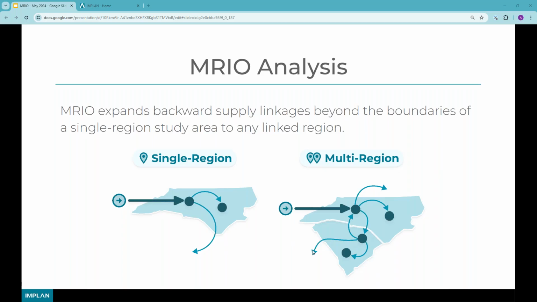In both instances, we're still going to have dollars that leak out. Production that happened in South Carolina, some of it might leak out to Georgia. Production that happened in North Carolina, some of that leaked out into, I think it's Virginia, that's above North Carolina. Right, so multi-regional input-output analysis just expands the region for you. When you run the analysis, however, your effects are going to be the cumulative effects on that region. Meaning, again, in this instance, the effect on our host region will always be greater than had we run this as a single region analysis because of those linkages back into this state.